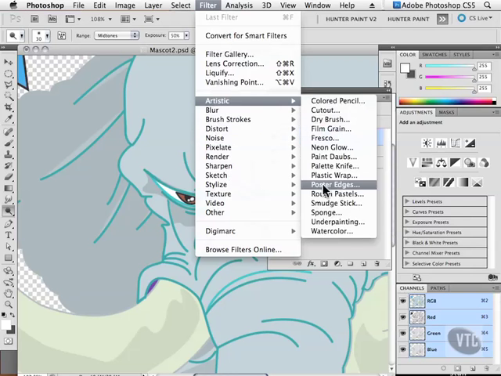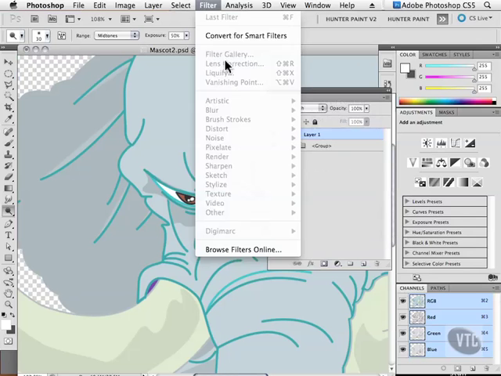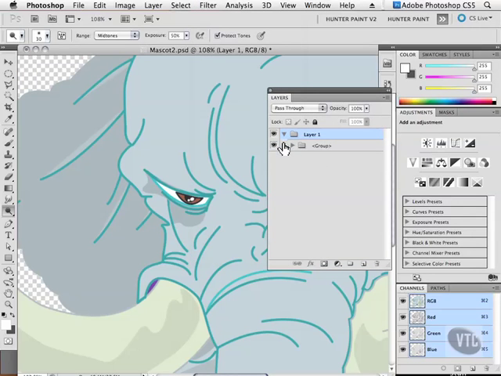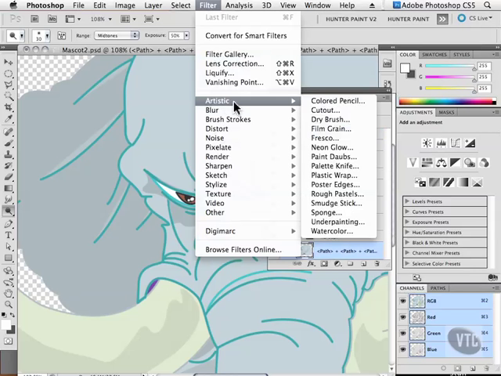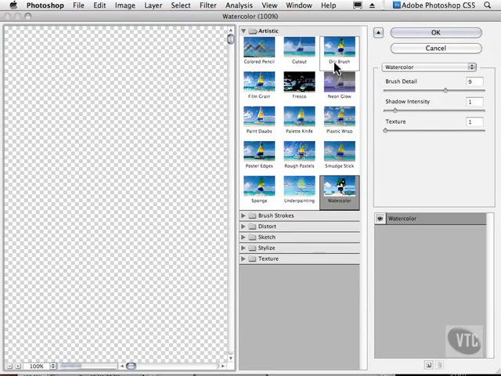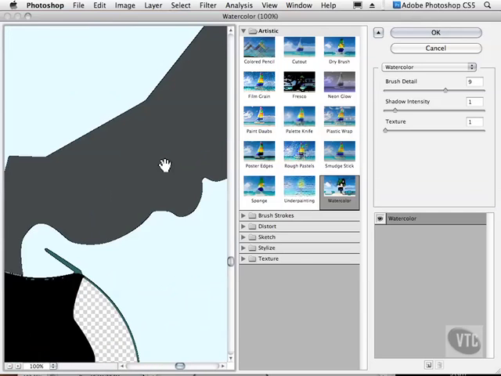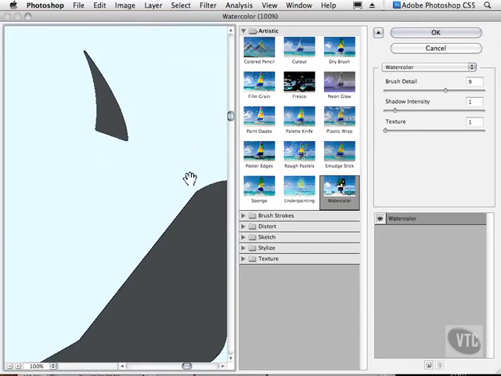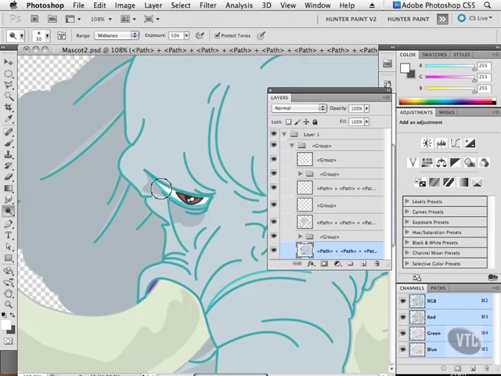And you can add all kinds of effects here. So let me just delete this star for now and show you some of the things that we can do. So here's our elephant. I'm going to open up the group here, go to the filter menu, and choose the artistic category and watercolor. You can add all kinds of effects like this to your artwork, and a lot of these effects are not available inside of Illustrator. So you'll be able to add all kinds of great effects like this, and cancel that. And you can add liquify and lens correction and all kinds of great things. So that's truly the benefit of using both applications.